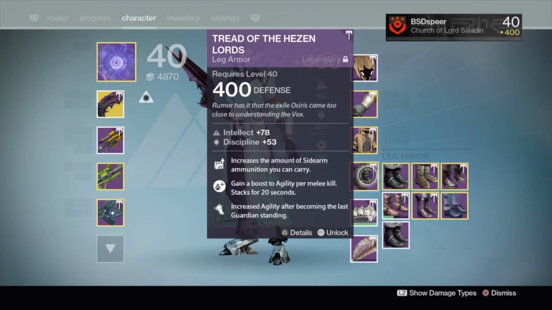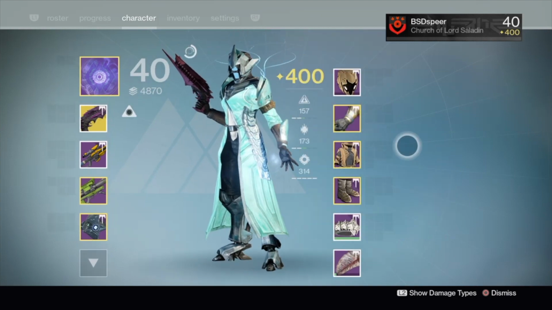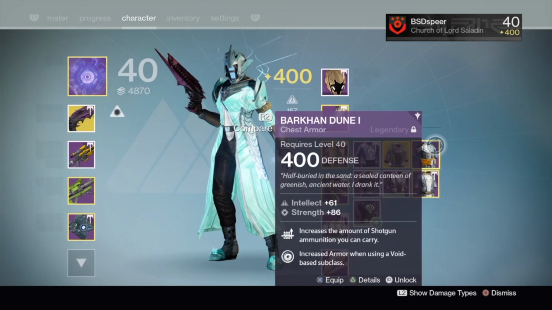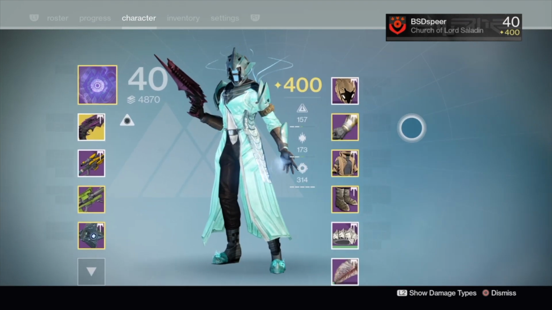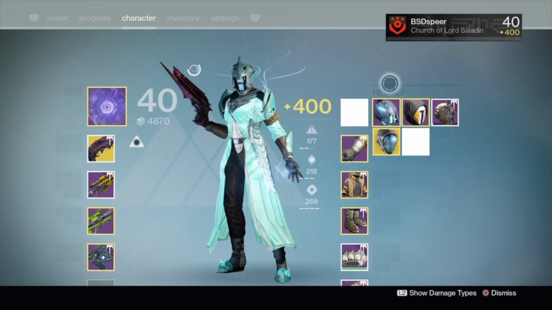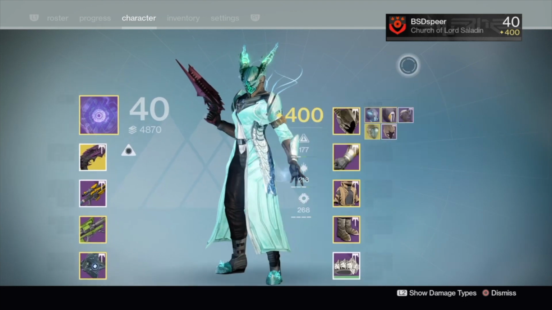Crota's End, I've got the Bond, I've got the Death Singer's Herald. I do not have the chest piece. No, don't have the chest piece. For arms, don't have those either, but I do have the Death Singer's Gaze helmet.